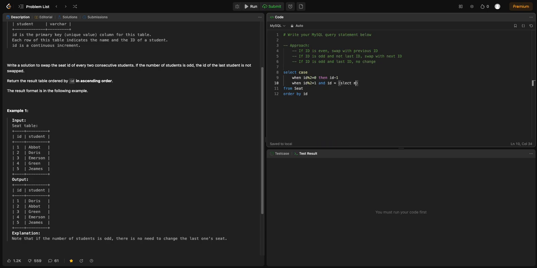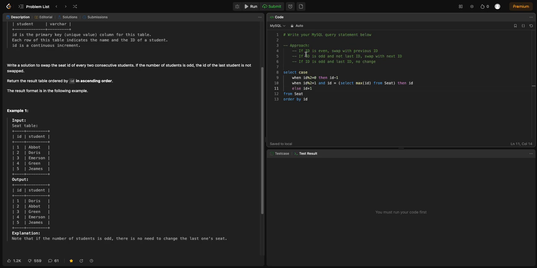So I'm going to write a subquery to find the last ID, max ID from seat. So this subquery is going to find our last ID, and if this last ID is equal to our ID and it's an odd ID, we are going to leave it unchanged. And finally, I'm going to say else ID plus 1.